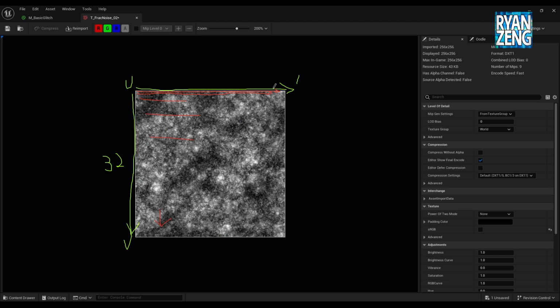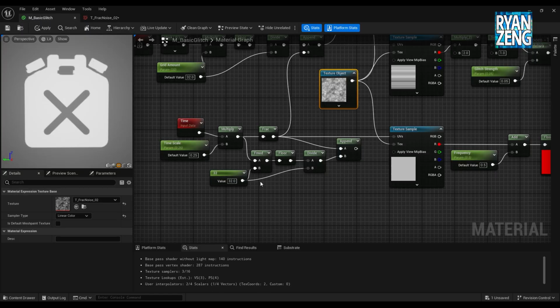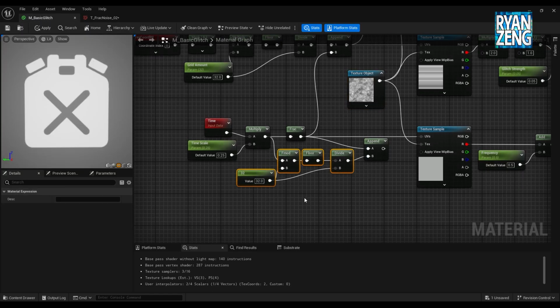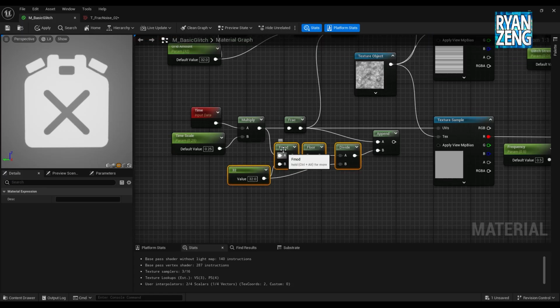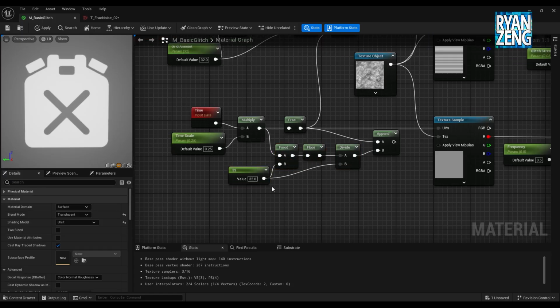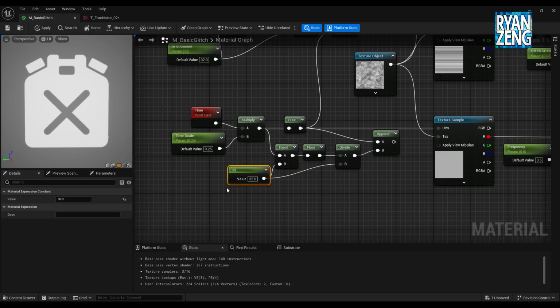So I can sample most of the data from this texture. This is the idea I want to share. You can see in the second line, I use this function fmod based on this value.